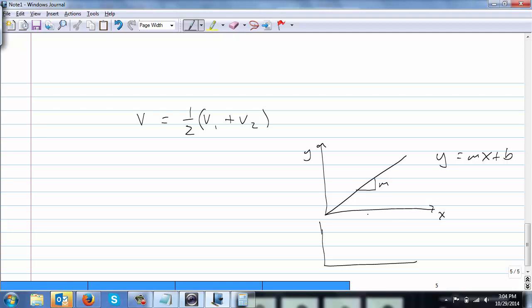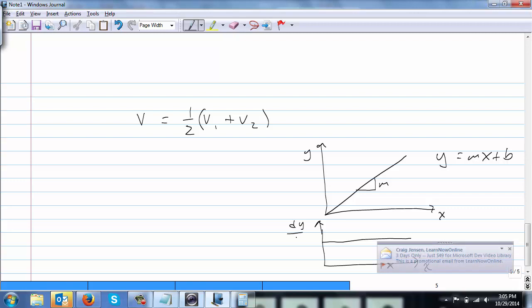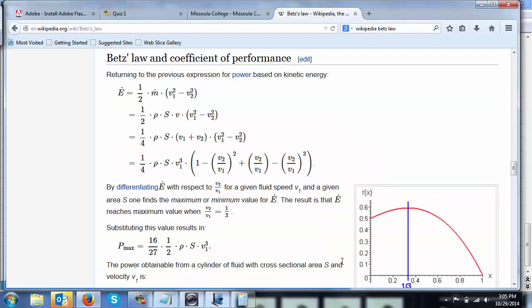And what's the slope? Well, it's m. Pretty easy. I just took the derivative. It's constant. So this is now x, and this is now dy/dx. I took the derivative of y with respect to x, and there it is. It's just the value m. It's a little weirder when you've got curves and things like that, but I think you get the point. So when you take the derivative, you end up with this function right here.